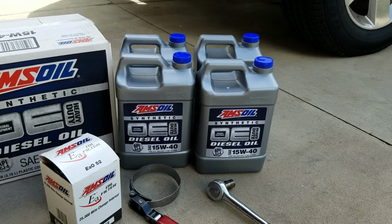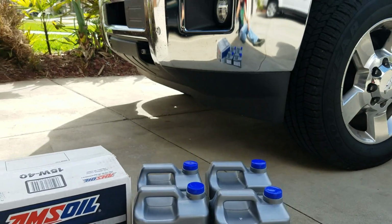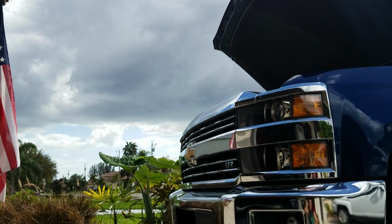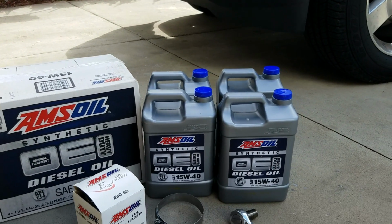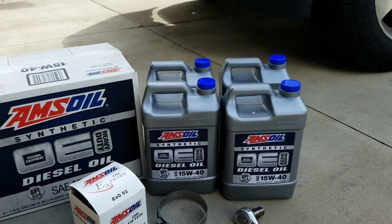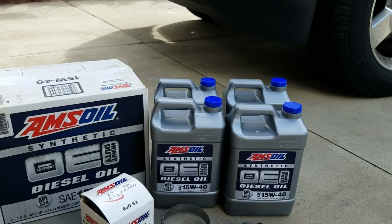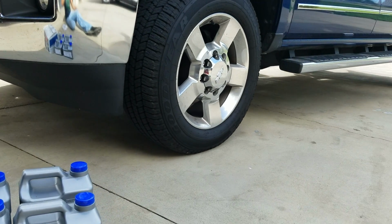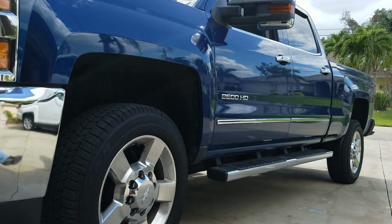We're going to go ahead and take the oil filter off now and put the new stuff in. Quick, easy job. I've got to hurry up because it's going to rain. It's February and it's 90 degrees outside. I'm sweating. Fire trucks are probably going to go save somebody who got in an accident, and it's going to rain. It's just miserable down here this time of year. It should be cold, but I've got to say, I do love the truck.